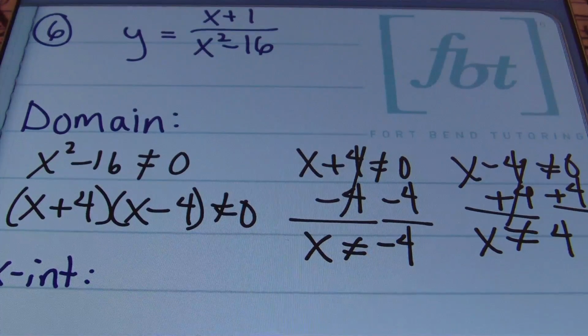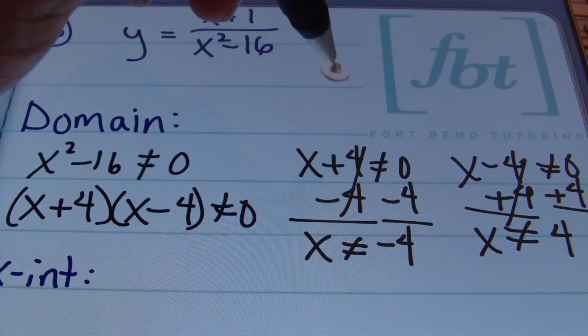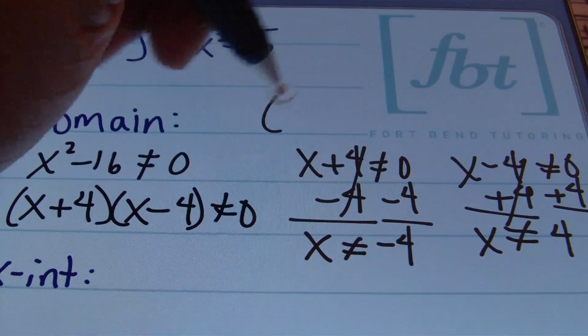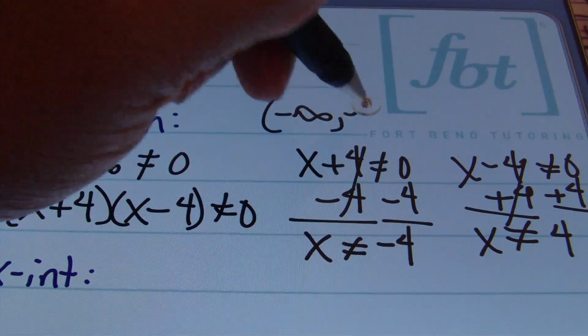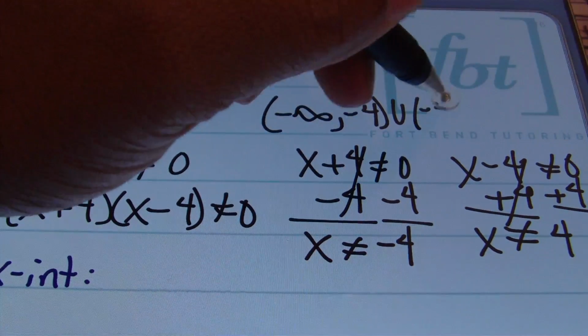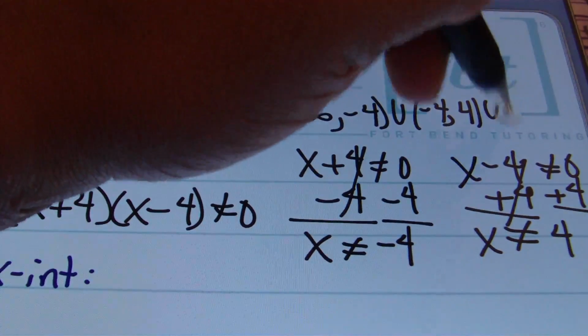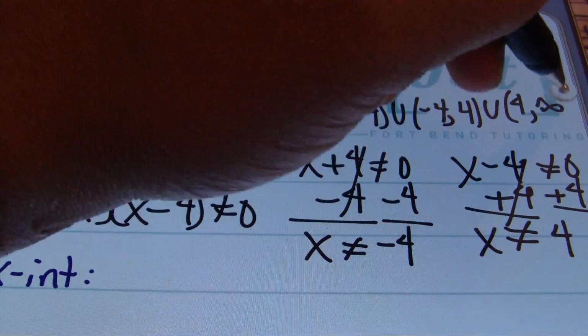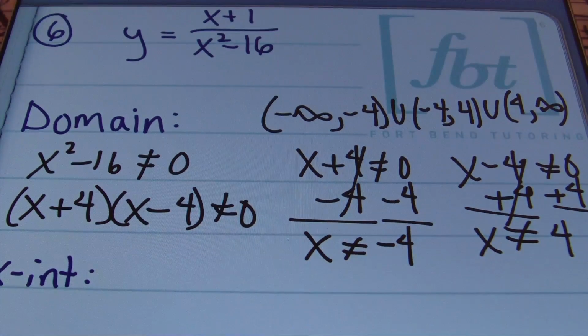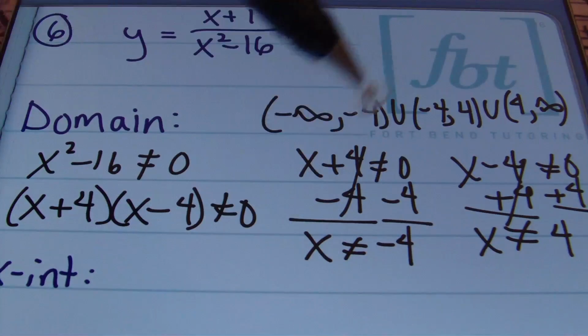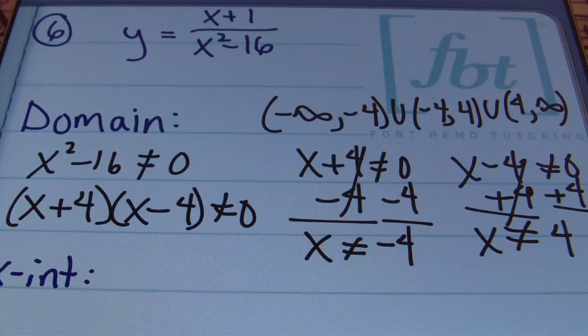And for those of you that are waiting on the interval notation of this, I'm going to put it up here. It's going to be negative infinity to negative 4, union negative 4 to positive 4, union 4 to positive infinity. So this is the interval notation of your domain. Your teacher will obviously let you know their preference. Either interval notation, or you can set it up just like this and tell them, x is such that x cannot equal negative 4 and positive 4.